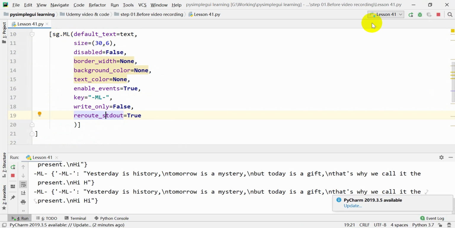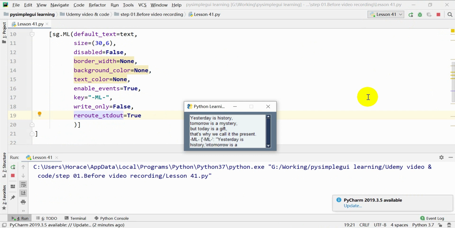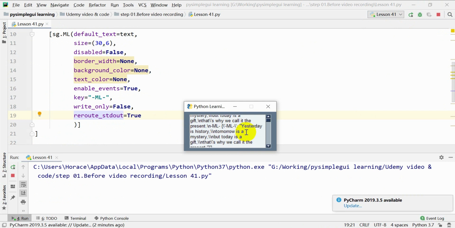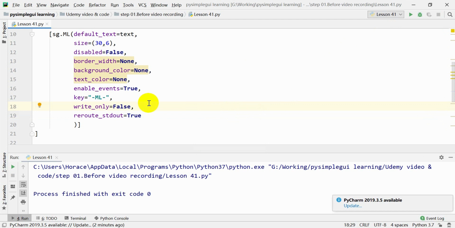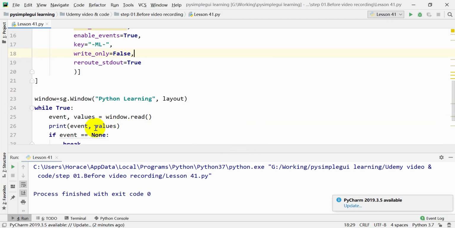So now if this is true, then every single time we write something, all of this event and values shows up. Even things like shift make it an event, so that might be too much to print every time.